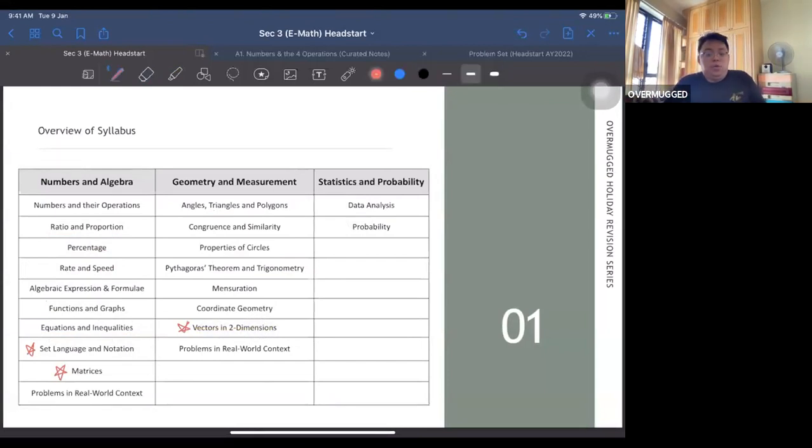So another thing that I do that is a little bit different from other tutors is to actually split out the subjects into different cores. So I call this the algebra core, the geometry and measurement core, and the statistics core. So they are talking about different aspects of the mathematics syllabus. So if you take A math, then you will learn another 3 more types of mathematics. So it's all about categorizing what you learn, and also it'll be easier for you when you do your revision. Okay, so let's carry on.